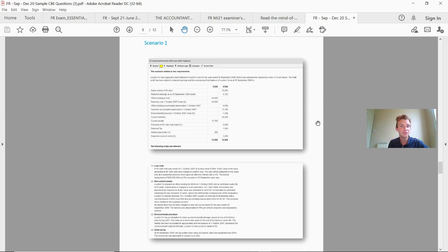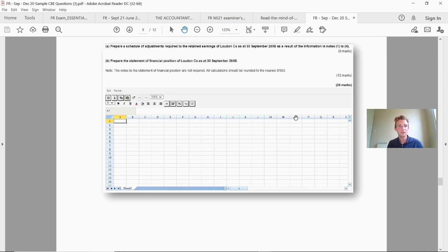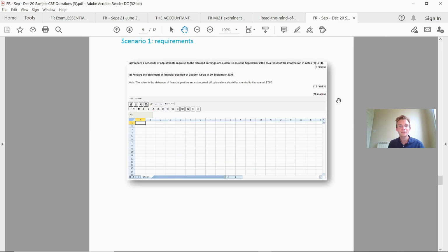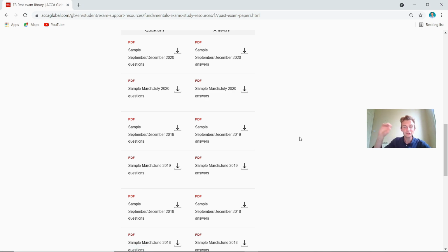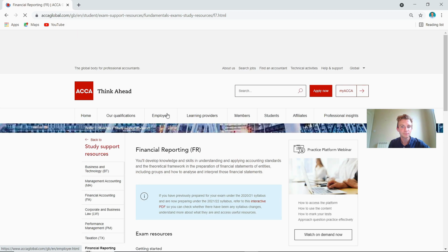You're given, again, different scenarios as you go through. And as you can see on here, we've got a 20 mark, I'll just make it a bit bigger. And this is where you've got prepare a statement of financial position, 20 marks on there, 1.8 minutes per mark, so 36 minutes as you go through, do them to time, review the answer, and they are definitely going to be helpful for you in this exam. The more of these you do, and I'd have it as a little checklist to keep my momentum and to build on it as we go through, the better off you are going to be. 100%. I'd be doing as many of those as possible.